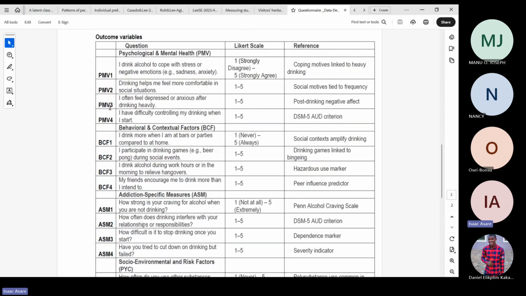Now, if you put all these PMV1, PMV2, PMV3, and 4 together, you get one variable called, let's say, psychological and mental health. You need to put all of them together by finding the average of the 4 items, and then you get one variable.